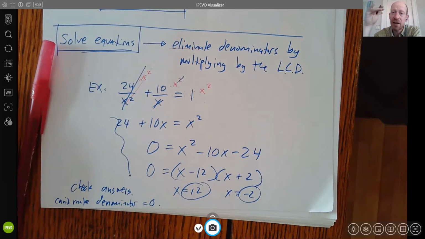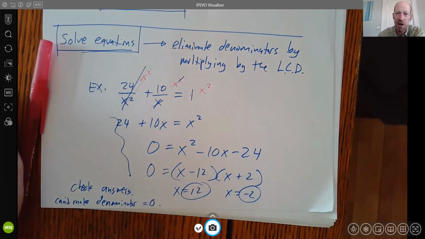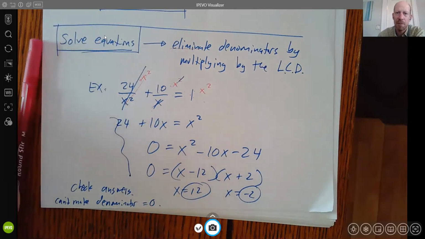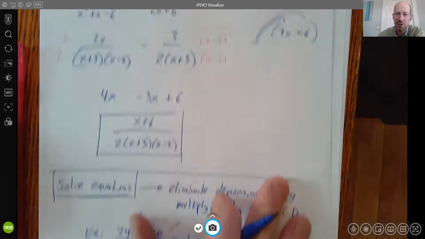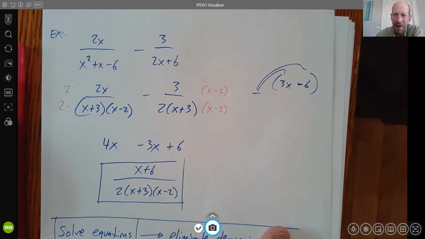I want you to recognize how different of a process it is, right? It's certainly related to our previous problems a little bit, but we're not trying to do the same things, right? We have very different goals. Our goal here is to find answers, numbers, not just to simplify. And our process, of course, is very different. I'm stuck with the denominators when I have a problem like this, right? They don't go away. I'm just able to change it or manipulate it a little bit, right?